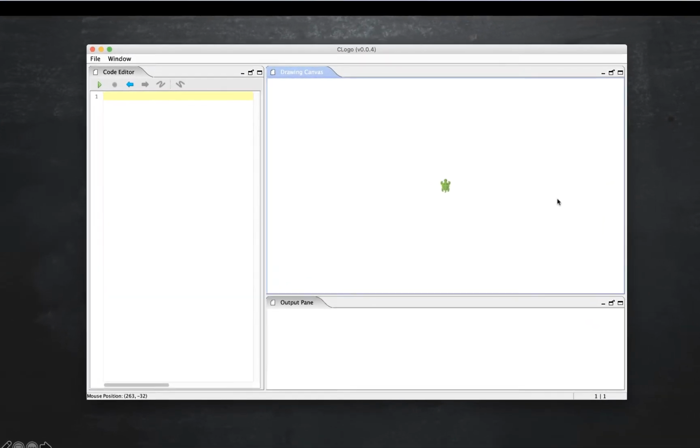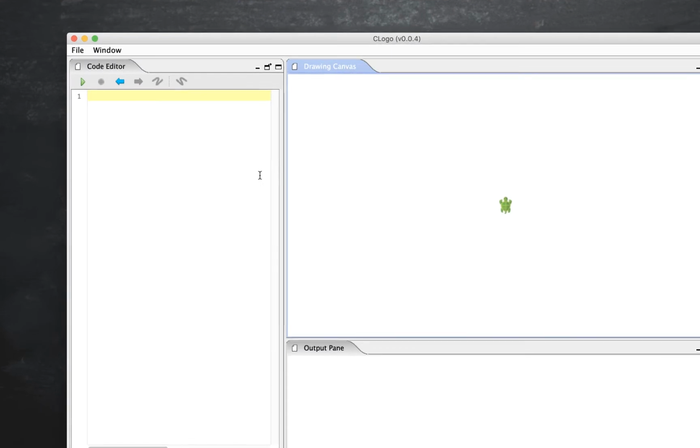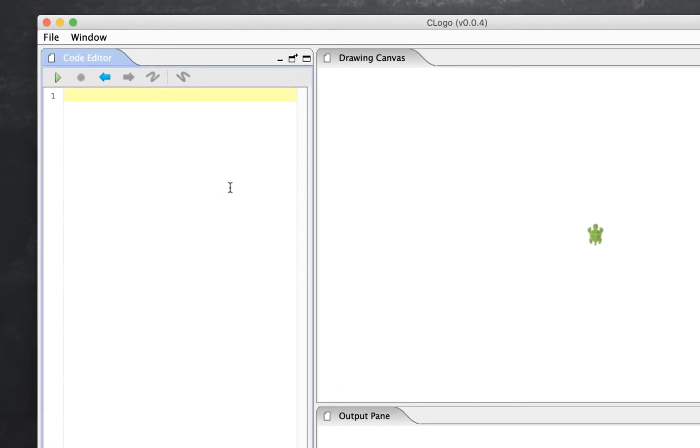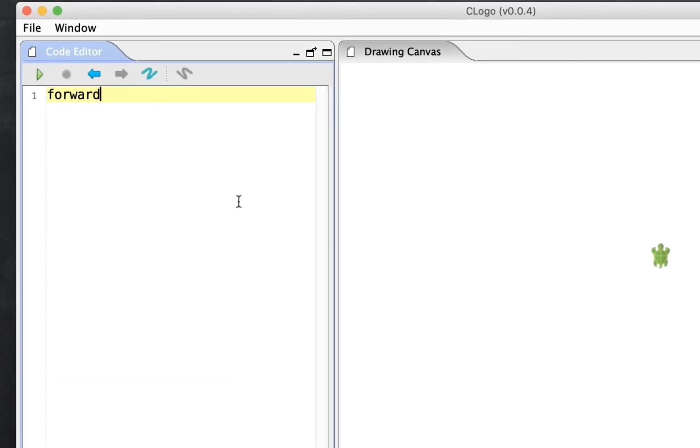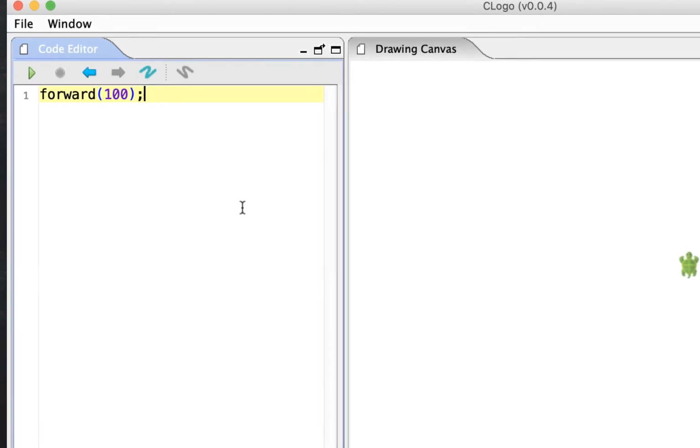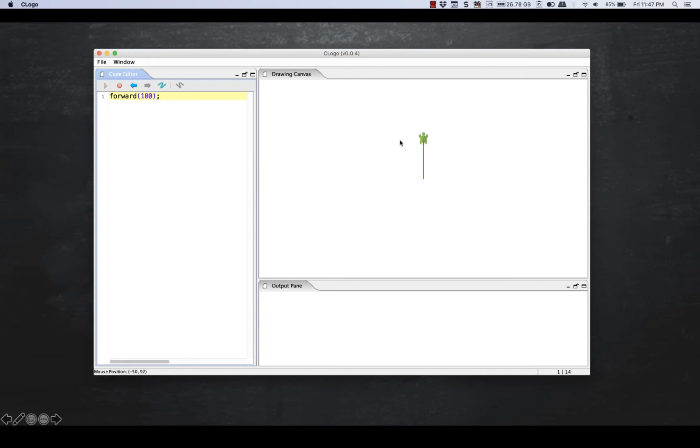Alright, so let us learn our first command called forward. So let's see how that command works. Let's type the command forward, and once you have that command, you can click run here, and then you will see that Turtle is responding to that command. So let's now understand what this forward is. Forward is one of the commands that the Turtle on the screen understands.